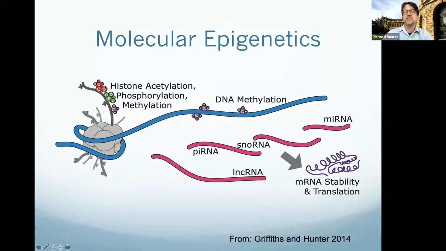So the acetyl groups, because they're large and charged, tend to push the DNA apart and make it more accessible. So highly acetylated regions of histones tend to be associated with highly transcribed genes. Methylation, on the other hand, is a pretty hydrophobic group. So it doesn't like the watery environment inside cells, and so it tends to wrap the DNA more tightly. And so the regions of the genome that have high levels of DNA methylation and of histone methylation tend to be much more compacted, and they form what's called heterochromatin, which is silent sections of the genome.